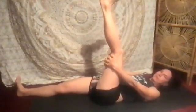Lift up your shoulder blades. See how you're off the mat, and then you're going to switch your legs like you're a pair of scissors. So you feel a little hamstring stretch, and then you pull your other leg in. 10, 9, 8, 7, good. 6, good, Polly. 5, 4, lifting up. 3 with your abs. 2, and then recover.